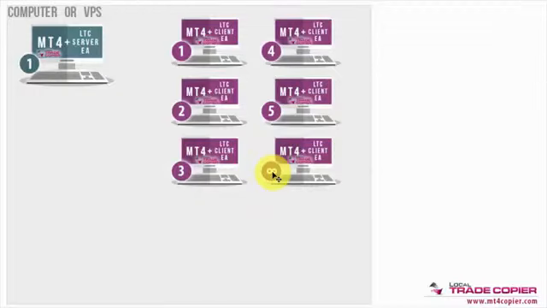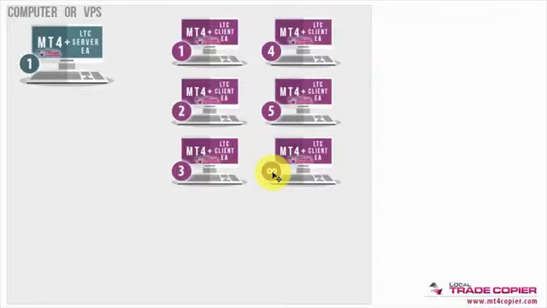For example, if we take a VPS server that costs around $20 a month, you would be able to run around 4 to 5 MetaTrader instances. So let's say if one MetaTrader acts as a master, you can have up to around 4 MetaTrader client accounts on that one VPS server. And once you need to run some more, you just get another VPS server and run another 5 MetaTraders, so it's quite flexible.